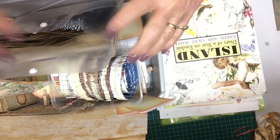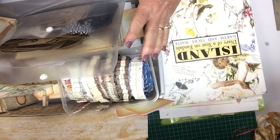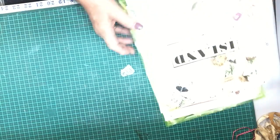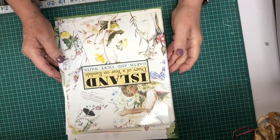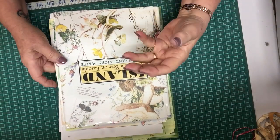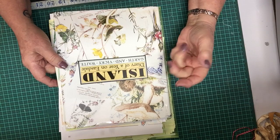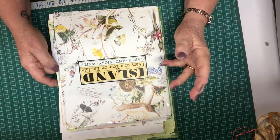So this is what I do. I've got all my bits and pieces in there that I'm going to use for the journal. I'll go through that with you and show you. I'm actually using my Island Diary of Easdale book as the foundation, I guess, of creating the ephemera and bits and pieces.